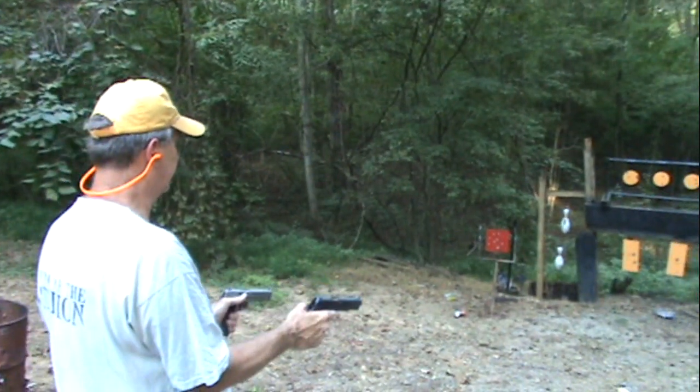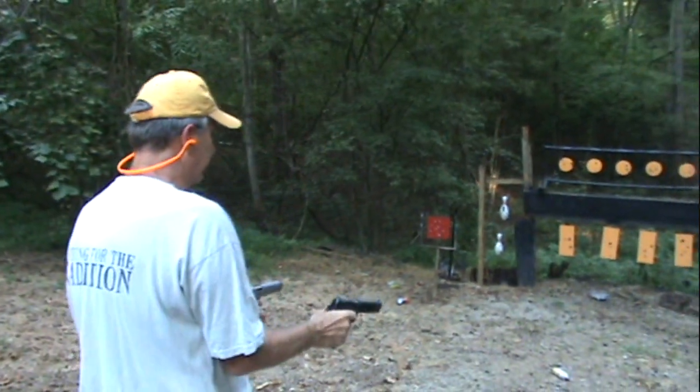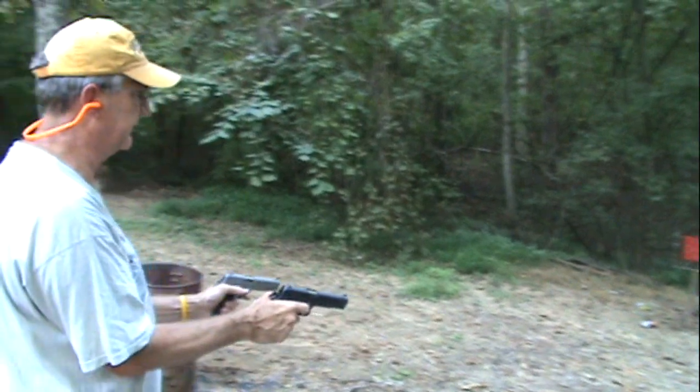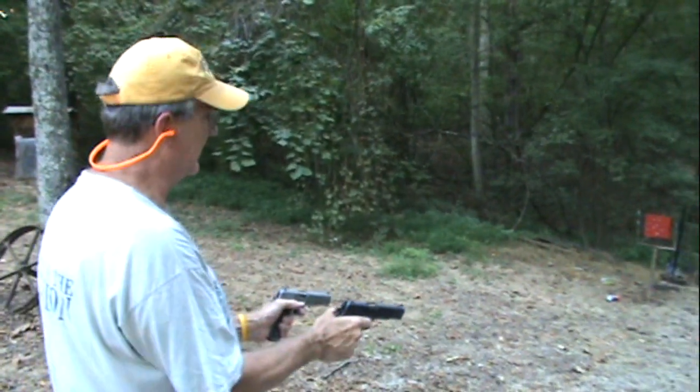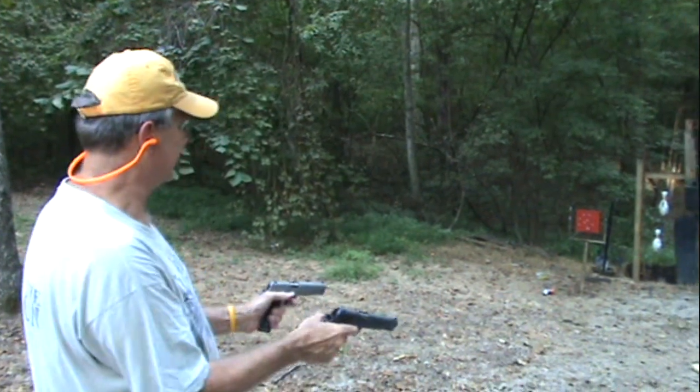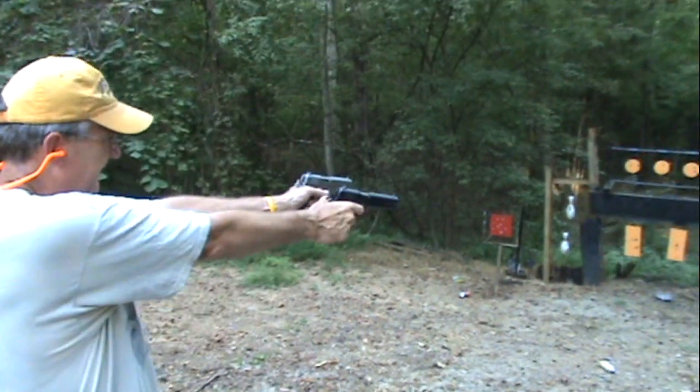Safety off. Now this is kind of silly. I got to be careful. Let me back up a little bit. I don't want to get too close to the steel targets. Now obviously I cannot aim both at the same time, but maybe instinct will carry me through. I don't know. Let's see.